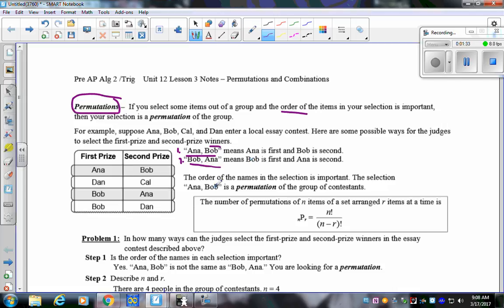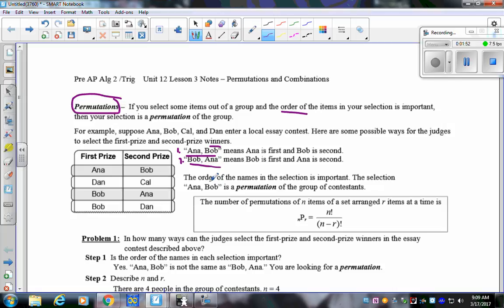Okay. So order matters because of the place that you're positioned in. Right. A lot of times we'll see permutations will be how things are arranged or placed. Okay. We're hanging things on a wall in a certain order. Okay. If I put a poster all the way on the left, it's very different than if my poster's all the way on the right. But the order that something's being done in matters.